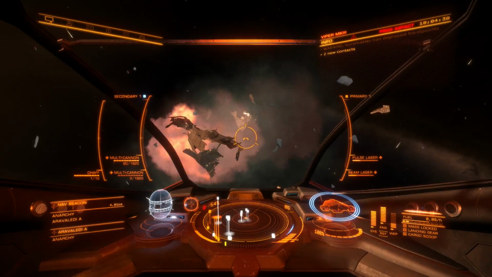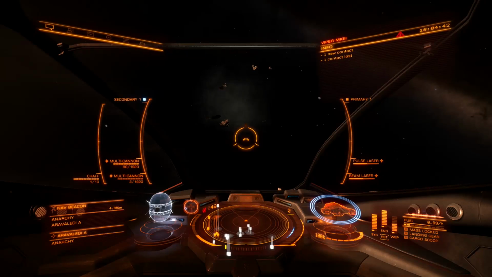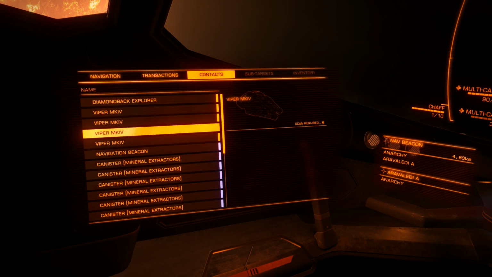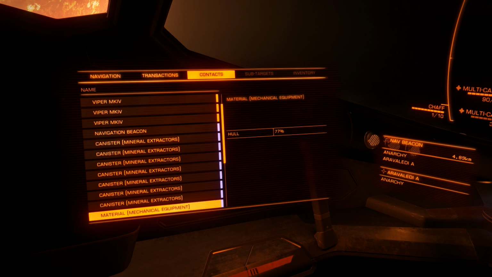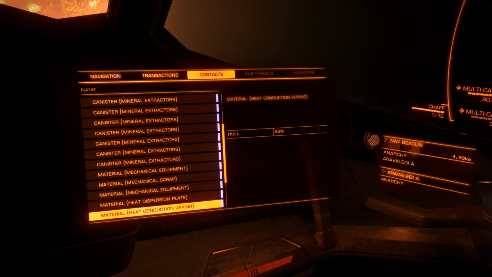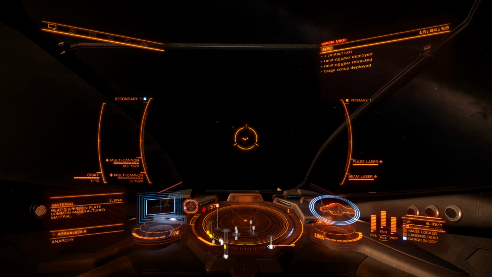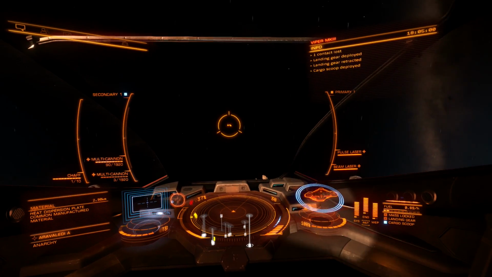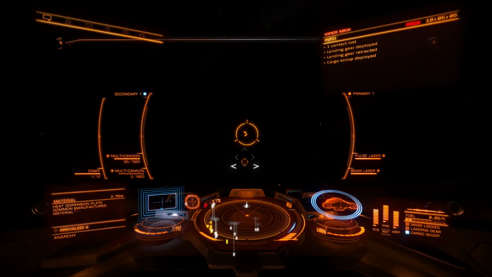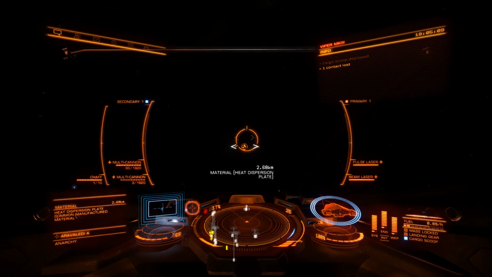Right, so let's see what materials we got. Remember, we're after mechanical scrap and heat dispersion plates. Well, that's his cargo he was carrying. We got mechanical equipment. Oh look, heat dispersion plate. That's one of what we want. So let's get that. The mechanical equipment that I saw, I believe we need for grade 3 as well. So I do want to get that. So hopefully we can get... Oh, that's quite a way away.